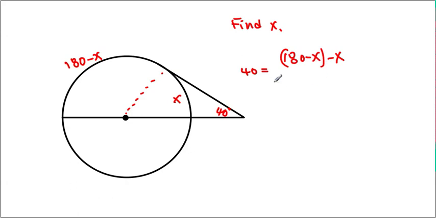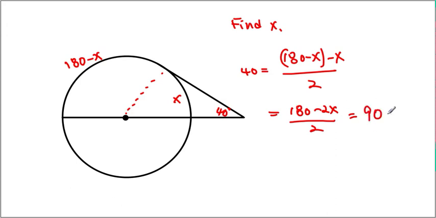divided by 2. What is this equal to? That's equal to (180 minus 2x) over 2, which must be equal to 40. Then when you simplify, dividing 2 into all terms, it's going to be 90 minus x. So 90 minus x must be equal to 40. That means by adding x and subtracting 40, we get to realize that x must be equal to 50. Alright.